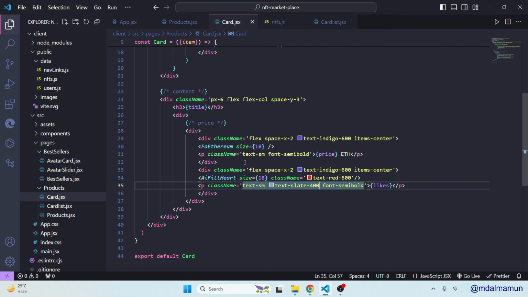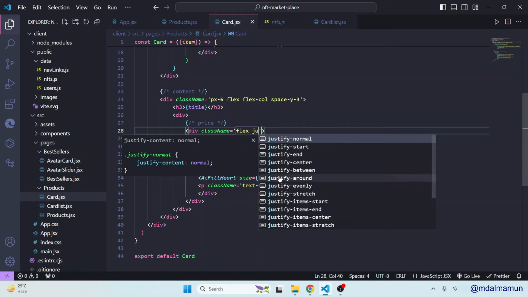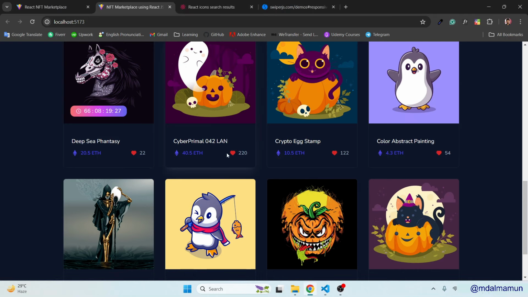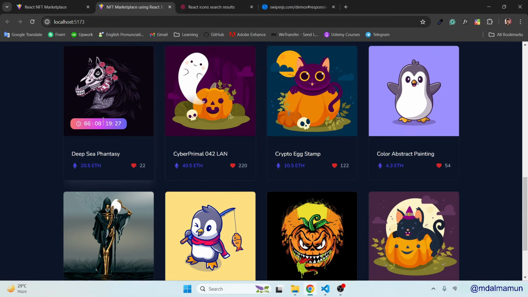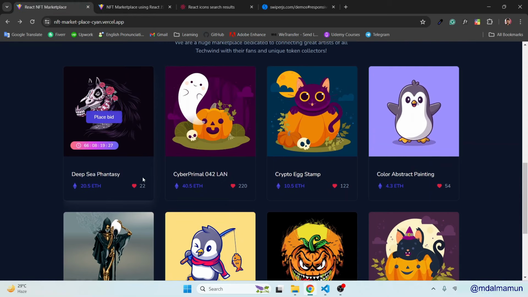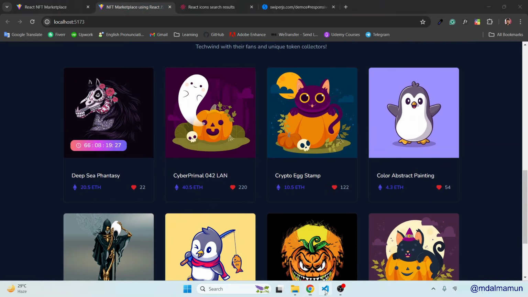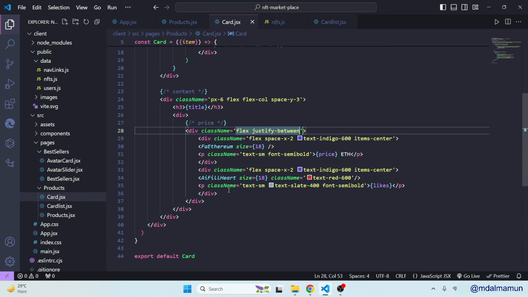And we need to do it side by side. So here this is the parent div, here we'll define flex and justify between, check it, here is the thing, and finally we need this actually. So after this div, after the above the price, here we'll define, actually it's an extra div, okay, no matter.